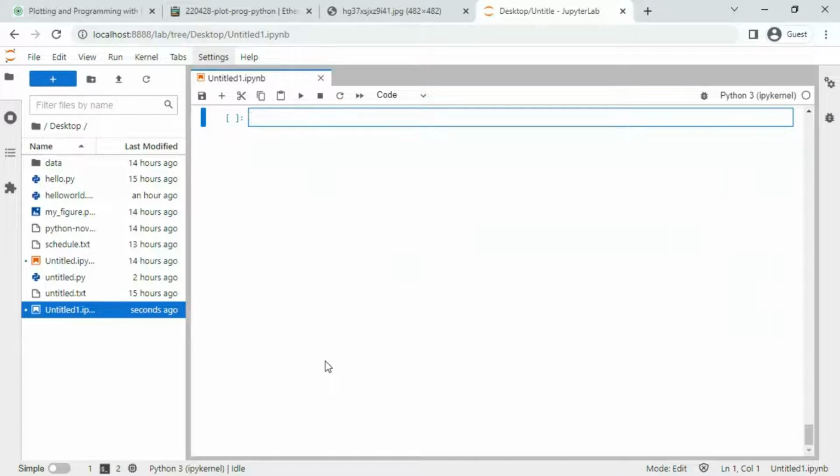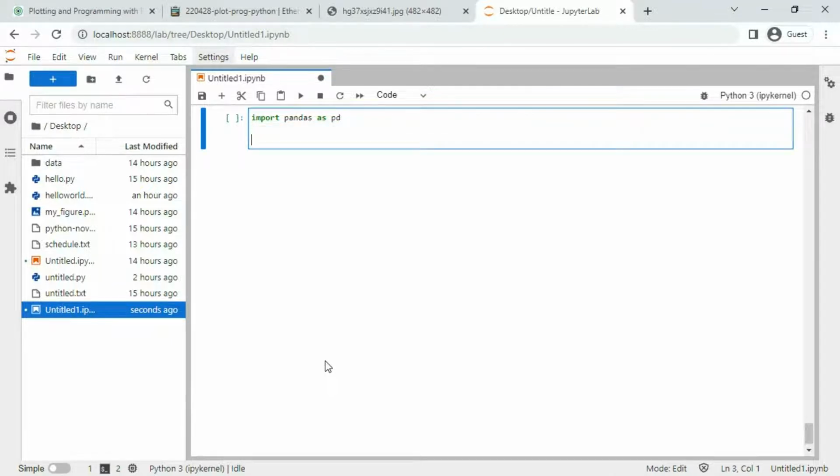Okay, so to use pandas, we need to write import pandas. Well, we will follow the example of the documentation. We will use pd, and now we will create a variable called data. Data equals, and I will use a function of pandas that is pd.read_csv, because the table that we will read is written in comma separated values.